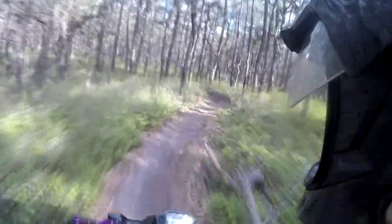I don't hear the other Groms behind me, but I'm just gonna assume that they're still there. My thighs are already burning. My hands tired. I shouldn't be sitting so much. I'm like sitting down on the bike the whole time. I just don't have as much clearance as I did on the WR. But I do like this rear shock.